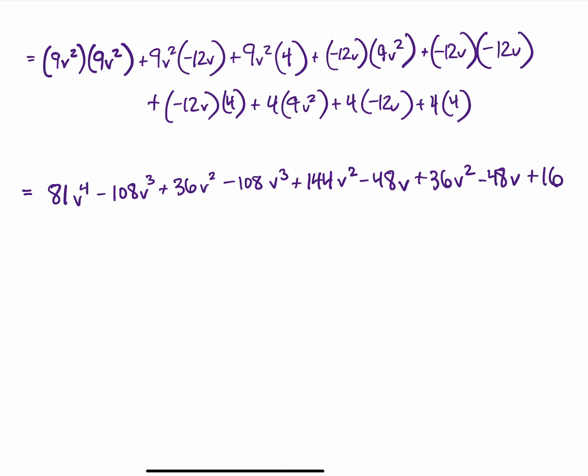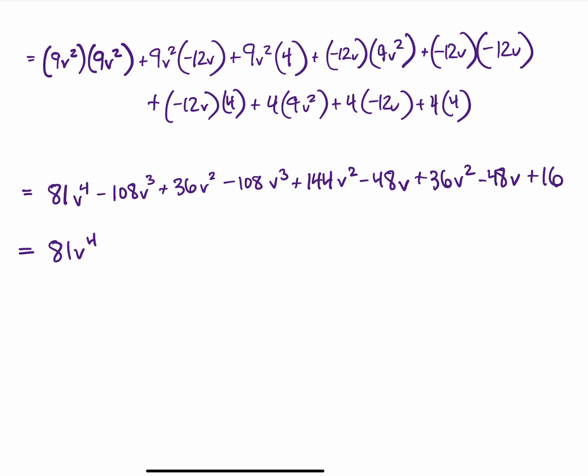So we just need to be super careful as we go through, since we have a lot of terms. When it gets really big like this, it's useful to just double check as we go through, double check our calculations, did things work out. But as long as we're multiplying things correctly, everything should simplify from here on out. So let's try to combine all the like terms that we see. I don't see any other v to the fourth power terms, so we'll keep that 81 v to the fourth.